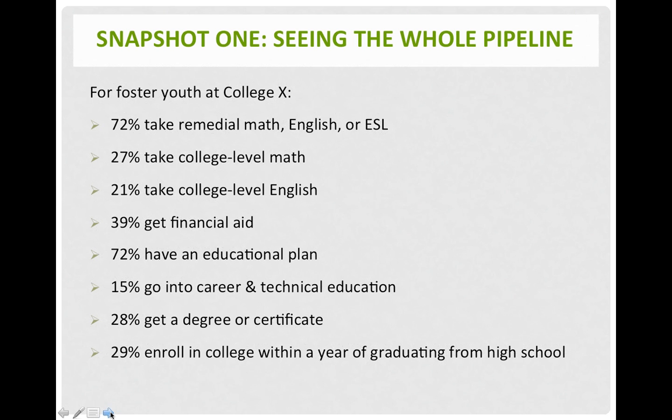And then you can also get this other metric, which is a hybrid. This one might be harder for folks to track who don't have access to an entity like CalPASS, which is the time that elapses. So if a student finishes high school, how many of them are able to enroll in college within a year? So you can see that there's a picture that you can get from this college from all these different data points. I want to break it down and show how you can use this information. So go ahead and advance to the next slide.